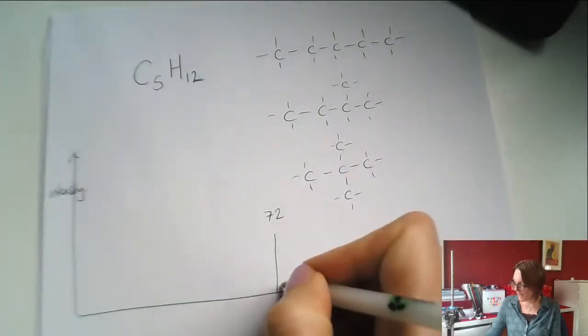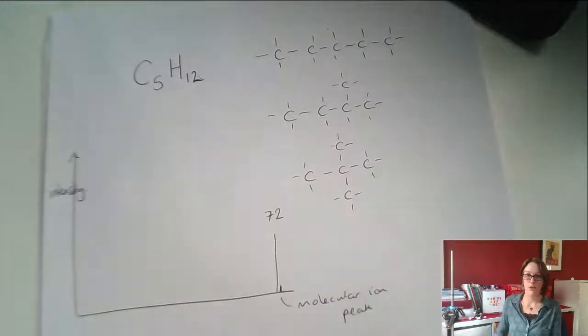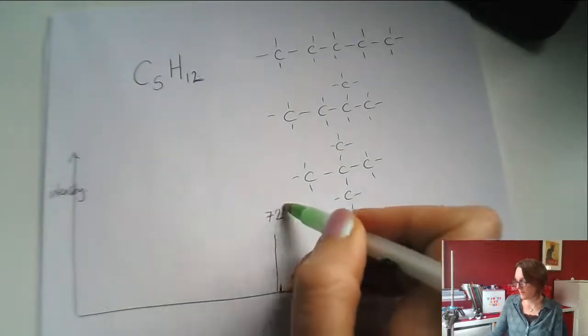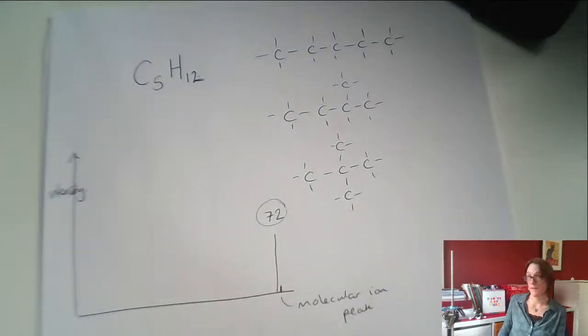You may have heard about the M+1 peak down here due to carbon-13. That's not going to be very big at all for an isomer of C5H12. The more carbons you have, the bigger that peak gets because the more chance one of the carbons will be carbon-13. It's about 1% prevalence. So the most useful information is the actual mass of the whole molecule, but if I was trying to tell the difference between these isomers, I'd basically look at what can form in the mass spec.